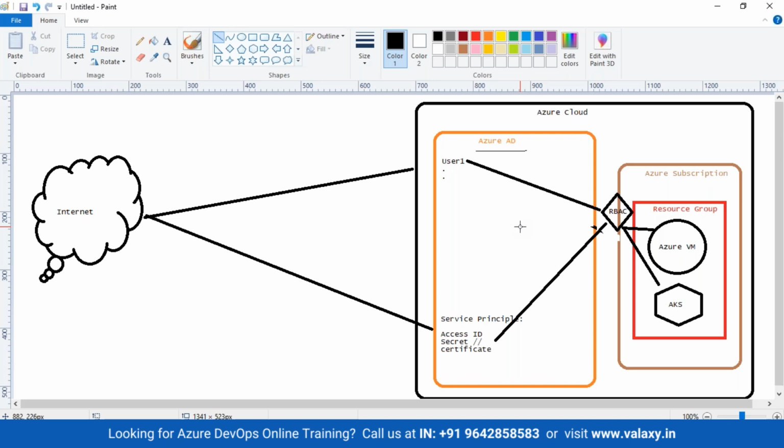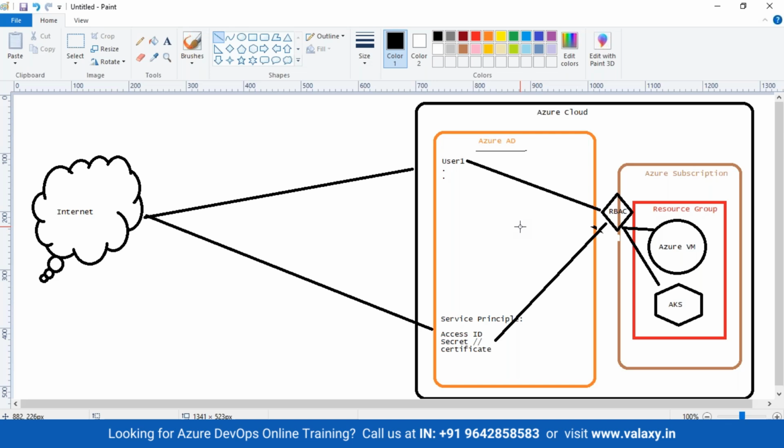Okay. Wherein with service principal, if you have any such requirement wherein you want to have a custom application connected to Azure resources, or if you want to connect to some third-party application such as Azure DevOps. Azure DevOps is also a third-party application for you guys, correct? So service principal is the recommended approach that Microsoft suggests.